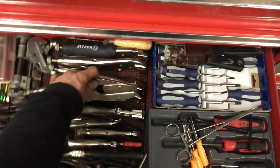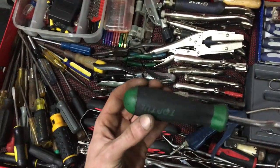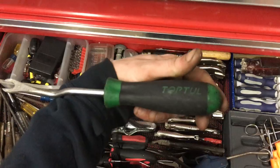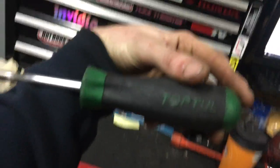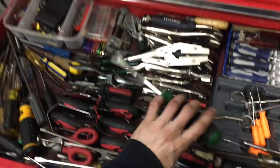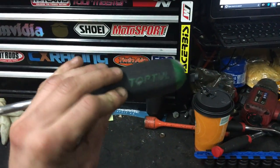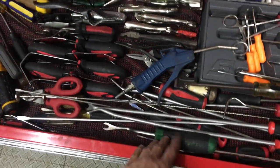These are all my vise grips. These are pinch offs. Nozzles. Top Tool, really good company. I found this underneath the hood of someone's car, jammed between the airbox and the ECU or the PCM or whatever it was. So, you know, you earned it. Love this tool. It seems like good quality. I would buy Top Tool now that I found it. I don't know where you find it. I looked for it on Amazon. They don't have much.